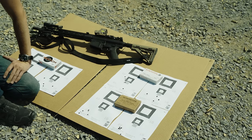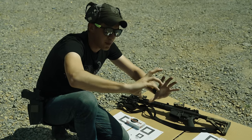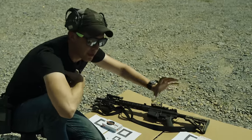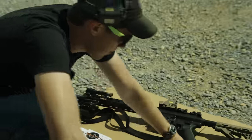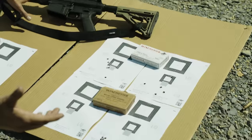So when I take this and start shooting out to 500, that's going to be a 20 inch group that's just uncontrollable, outside of the variable I put into the gun and the wind and all that. Because it is cheaper ammo being shot out of this, most likely cheaper rifle.